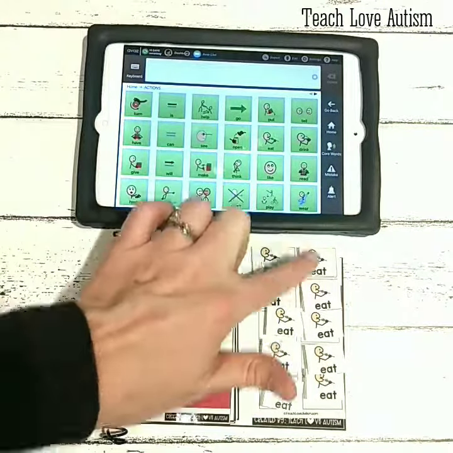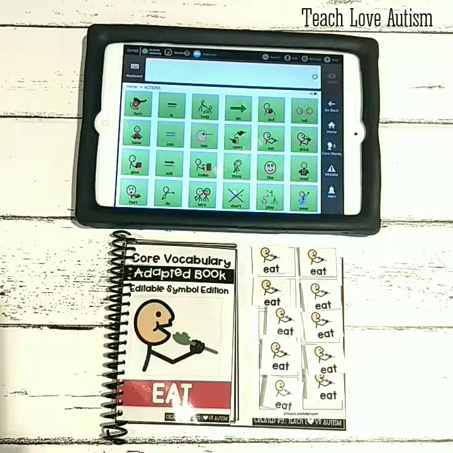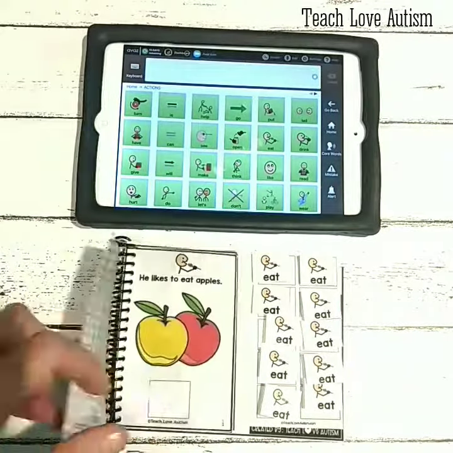and by using this adapted book, it is errorless, meaning all the answers are exactly the same. The student can't get the answers wrong, but this also helps to reinforce using the word, and then students can have a device to tell the word. So let me just jump right in and show you.